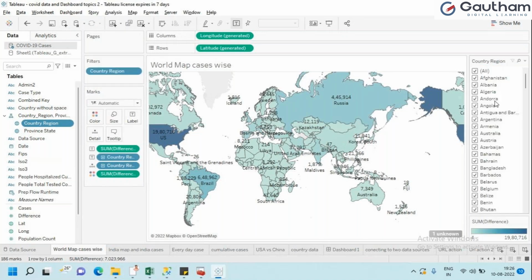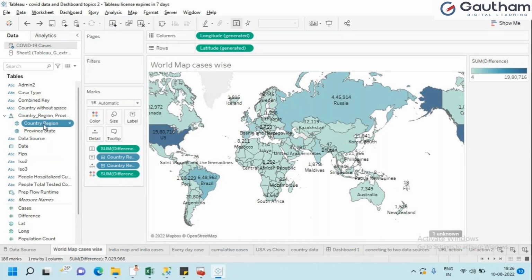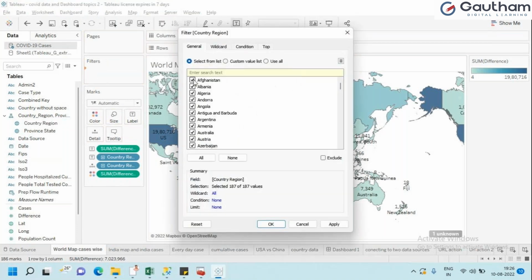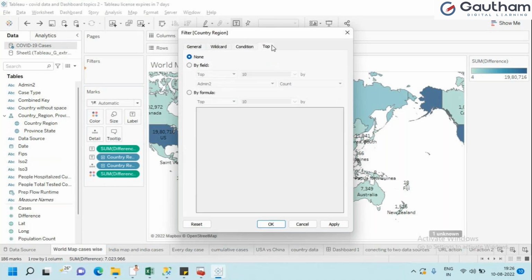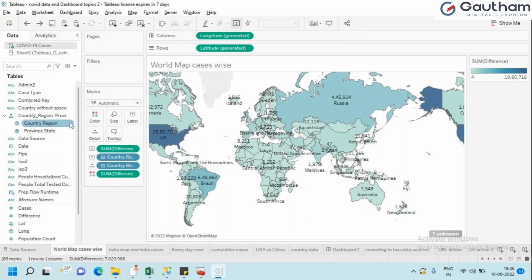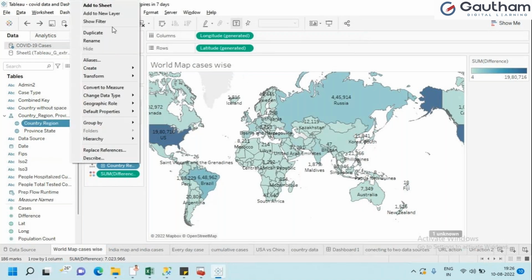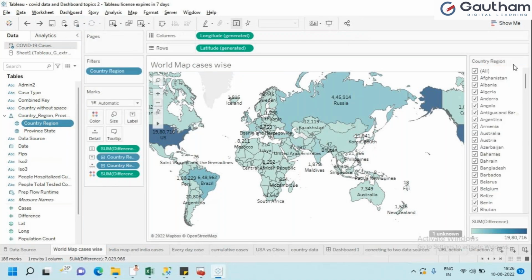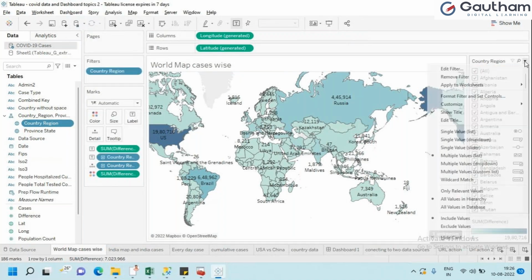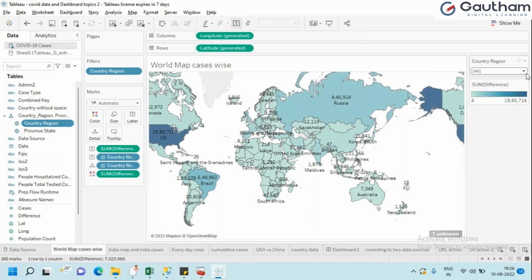Once again I am doing this. If you wanted to create any filter, it means that if you wanted to concentrate on only a few regions, suppose countries starting with A, or countries starting with B, or any condition or top cases, then you can use this. If you wanted to concentrate on each and every country, if your manager or a client asked you to give the filter access to us, we will search accordingly. So they'll say like that.